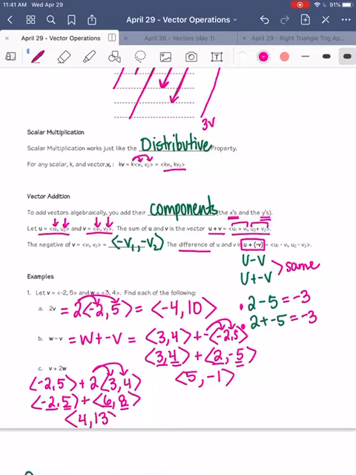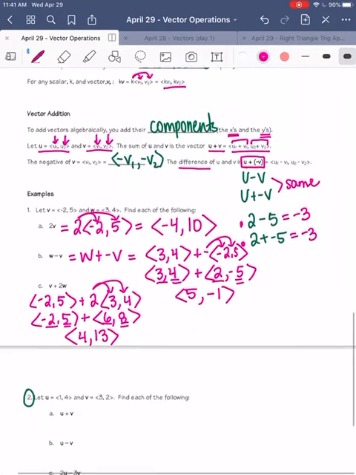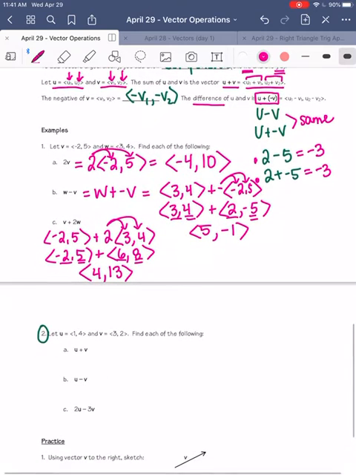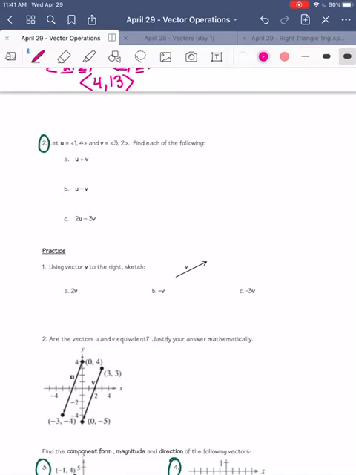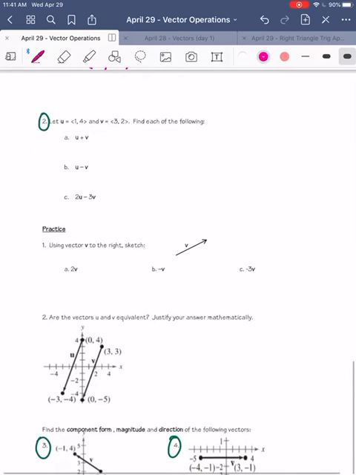And then that's it. Okay, so I'm going to have you try number 2, which is the same concept. It's the same process for the most part. You just need to write the final answer. Okay, now with this practice, I was going to try to get you guys to do it in a creative way, but honestly, I think I'm just going to kind of show you. It just says practice and sketch them.